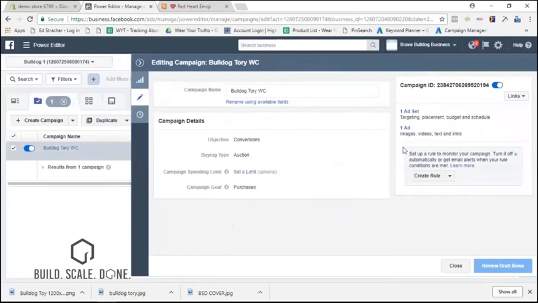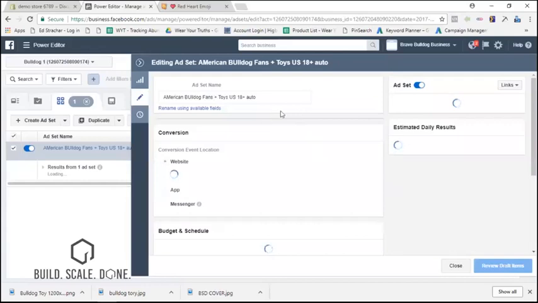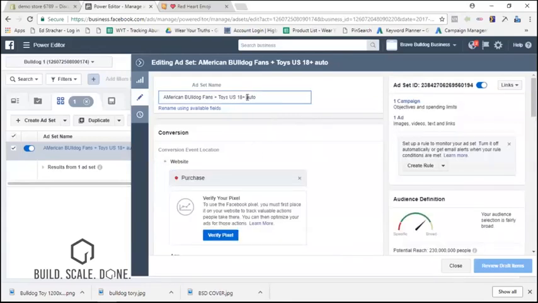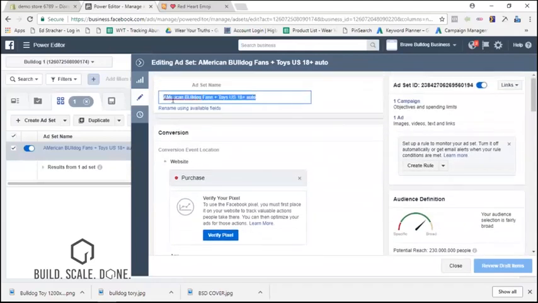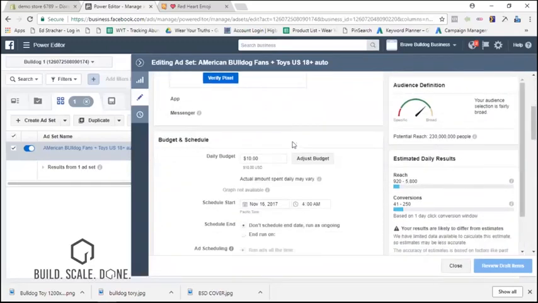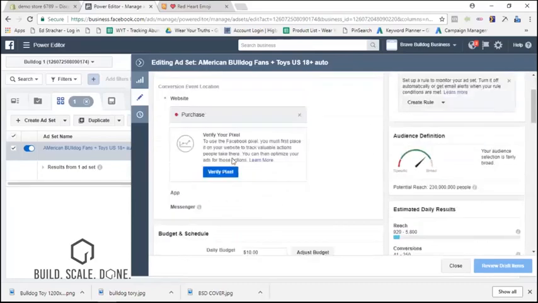Let's just take a quick look again. Conversions, auction, purchases. We're going for purchases; that's the website conversion we're going for. The Bulldogs. I put auto because I'm doing the auto placements. If I'm editing the placements, I'll put edit placement for Facebook or Instagram, and you can name these however you want. Especially in the beginning, it's not too bad, but once you're doing a lot of ad sets, you're going to want to do Thomas's method. I think he renames using the available fields here, because it gets very technical and you want to pay attention to what you're doing. But in the beginning, you can do it like this.